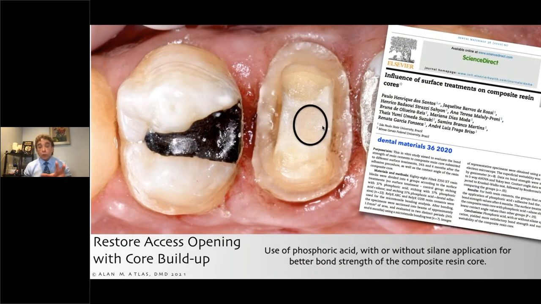Well, what I'm going to do is treat that whole existing composite with phosphoric acid. I put silane coupling agent on that composite, air dry it, and then I'll use my core material, bonding agent, the Elect with the dual cure self-cure activator, and the FluoroCore. If I had a post space, same thing. Do the same exact thing, and then I just drop the post with the FluoroCore and then fill it up, creating that monoblock around the post. Using this technique ensures a better coupling between the existing old composite and the new composite. That's what we want to achieve.